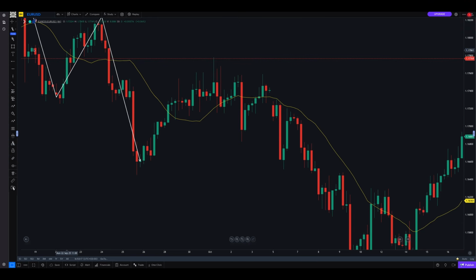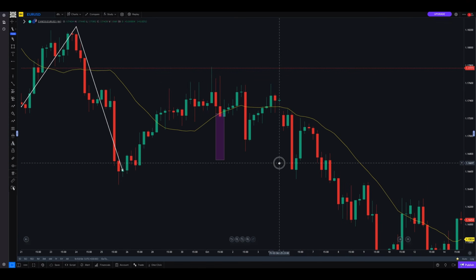So you want to first measure the distance between the most recent high created before this candle breaks this moving average, which is this area. This red candle here breaks the moving average. Measure that distance like that, and then carry this same measurement below the moving average from the point where that red candle breaks it, like that. And then you can double it later, right? So that is what you first want to do.